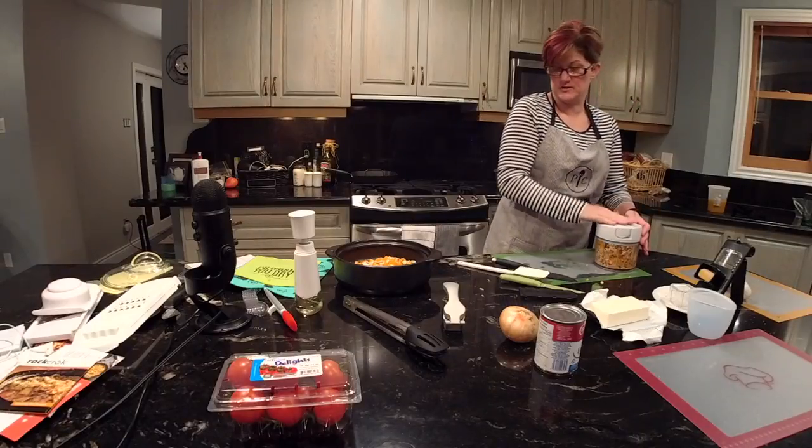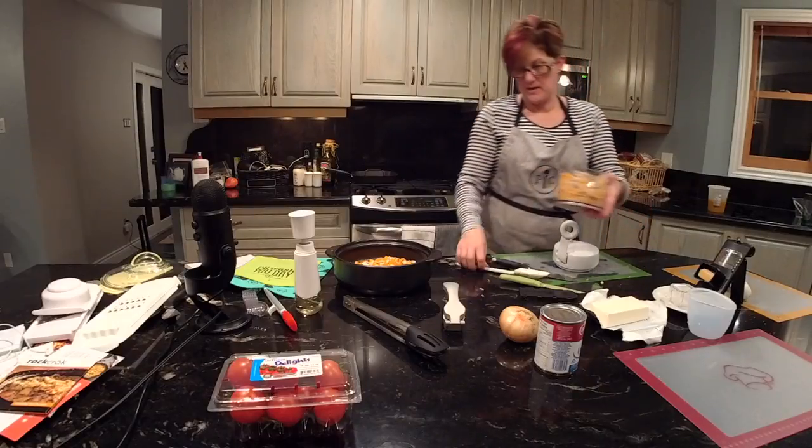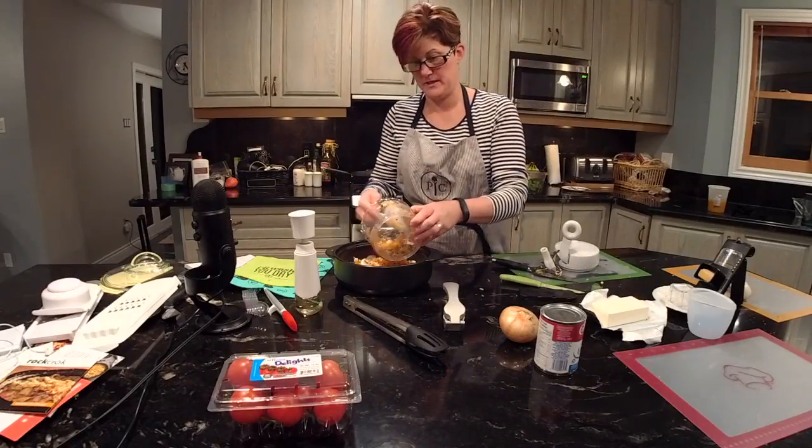See how much faster this is actually making it go. Now it is dicing it a little more, so if you don't want the dicing, you could go ahead and do the chopping.